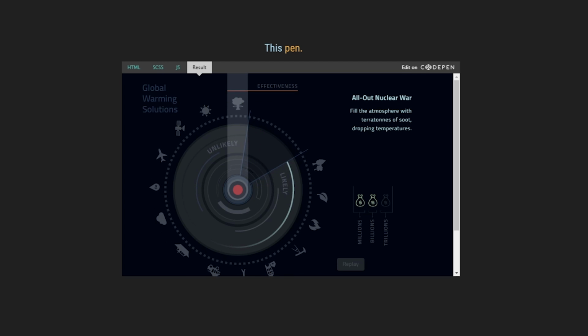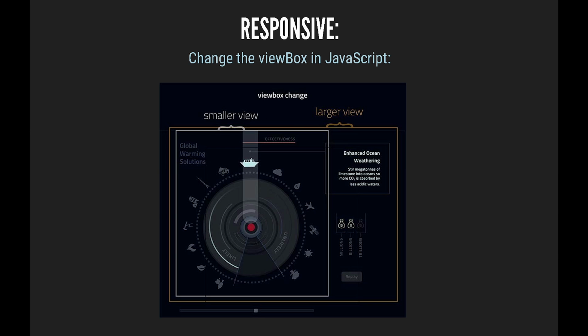So the way that I'm doing all of this is there's this thing called a Viewbox, which is in SVG. You can basically crop on the fly. You can like say that you have this giant SVG thing and say like, okay, well, right when you get down to this kind of media query, just move the Viewbox. So right now, it's only in JavaScript that you can do that. So we're doing that shift with JavaScript. But it's an interesting way to work with an SVG sprite.